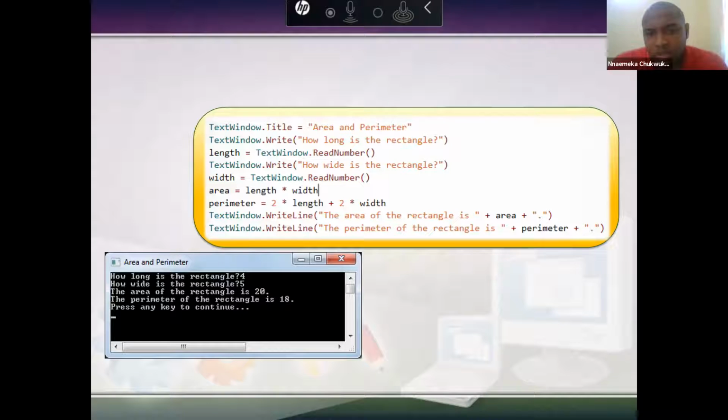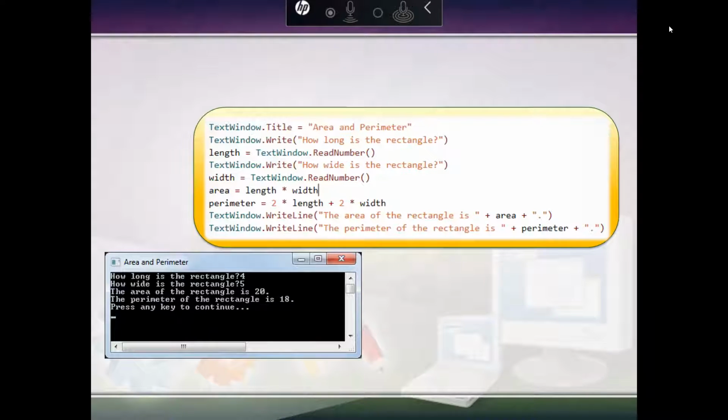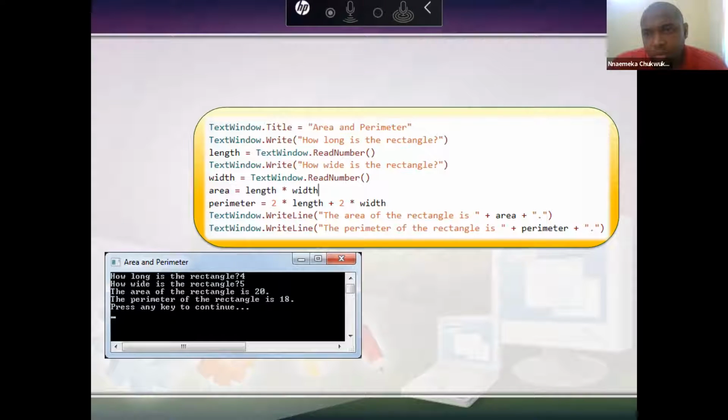What are the results? I forgot to put down my hand. Okay, so put on your hand then.